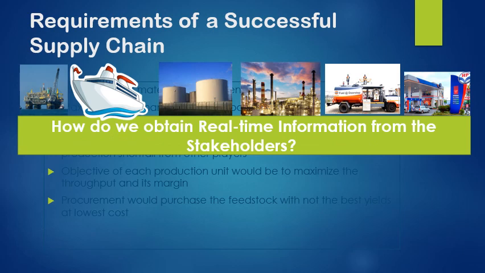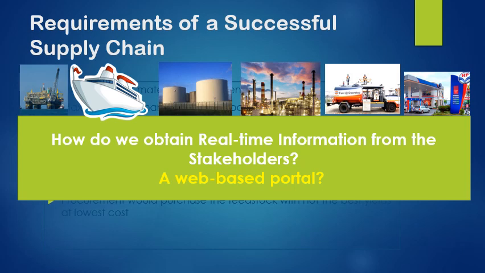Now with this kind of decentralized architecture, the question comes: how do we obtain the real-time information from the stakeholders? Let us think of different solutions. We will have a web-based portal where we will put all the information: who has how much crude oil, what is the current price of the crude oil, how many barrels of crude oil are currently there, how many barrels of petroleum and diesel products are there.